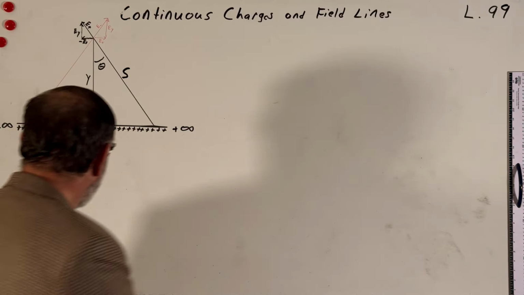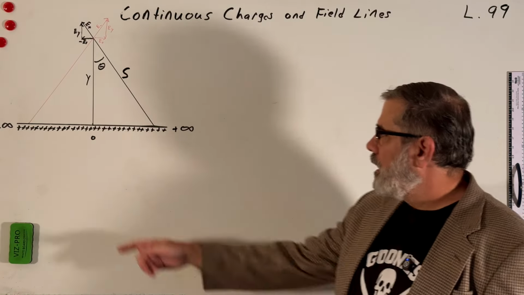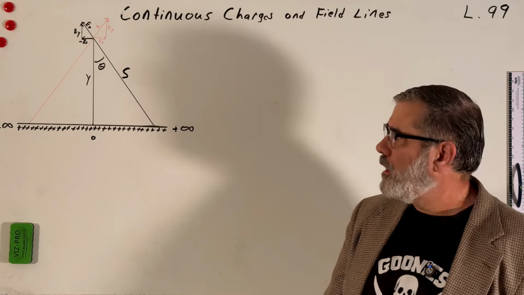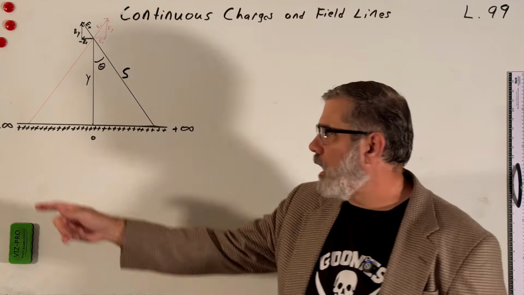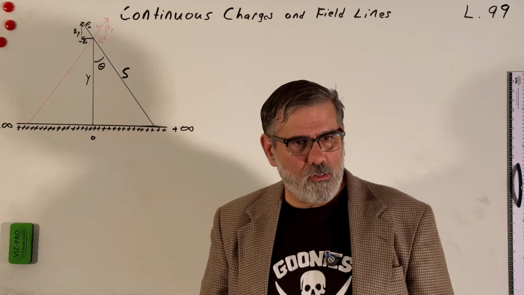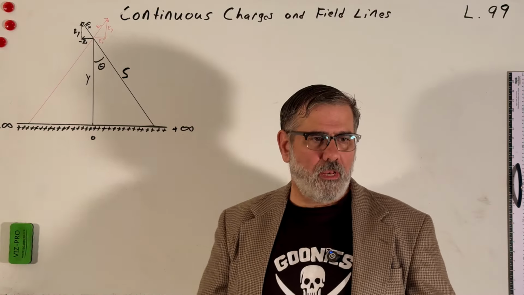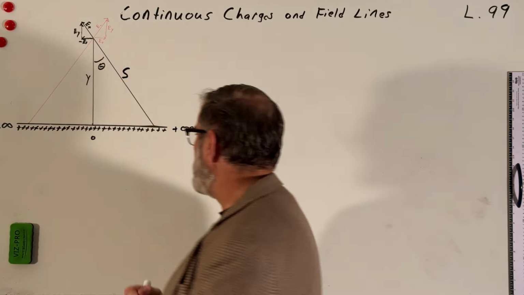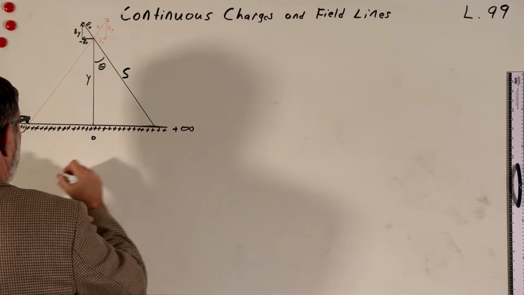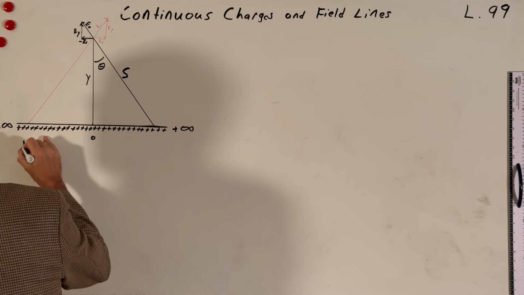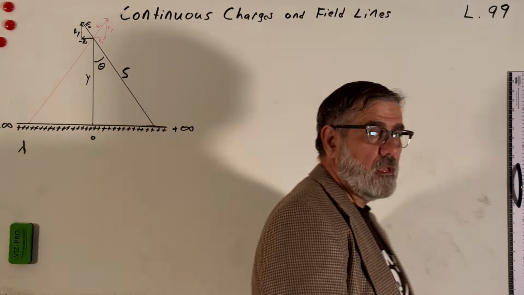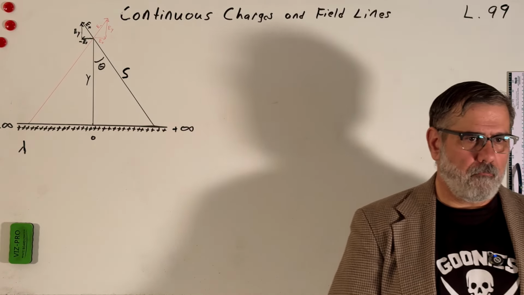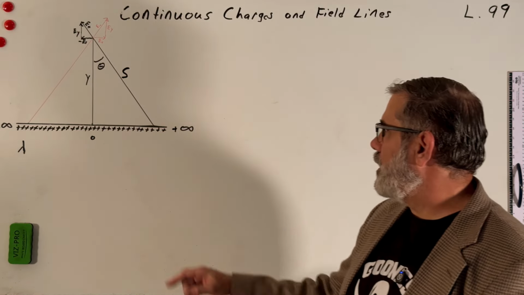So, here I want to consider a line charge, an infinite line charge. We're doing basically a two-dimensional problem here, where I've got a line of charge which goes all the way to minus infinity and all the way to plus infinity. The charge density is uniform, and it's given by some lambda. So lambda is our charge density. That tells us how many coulombs per unit length we have.